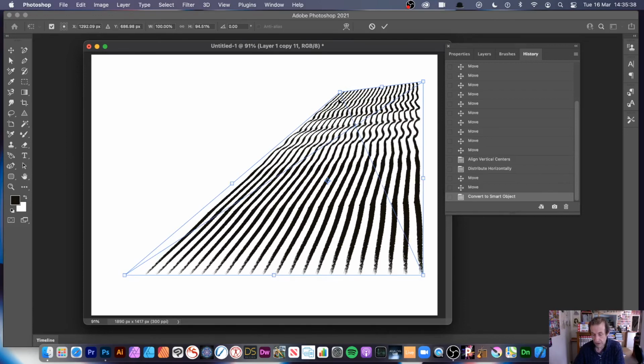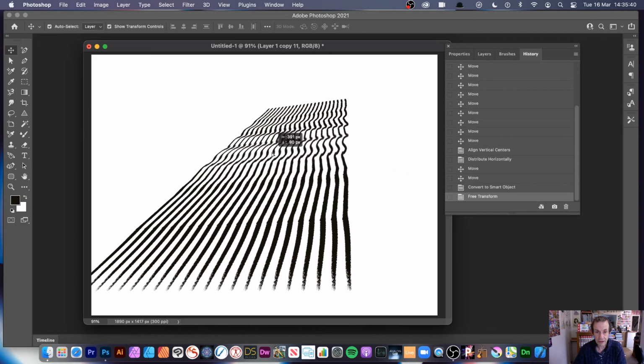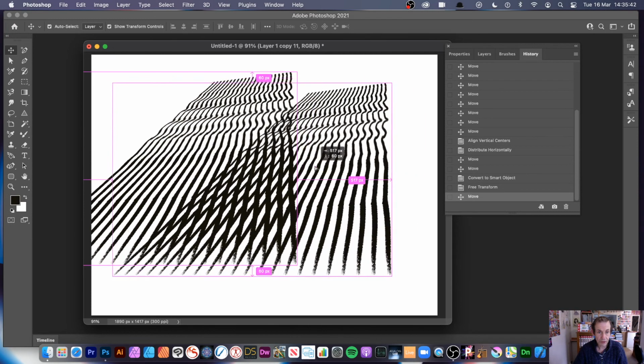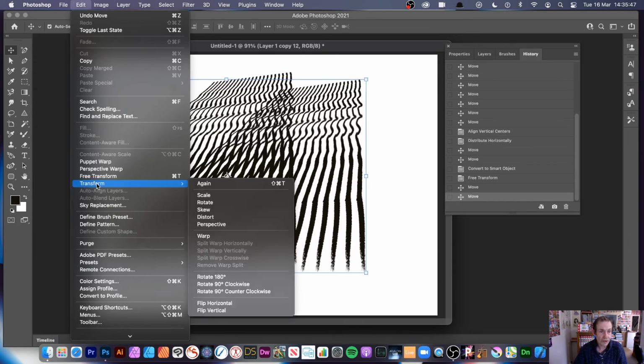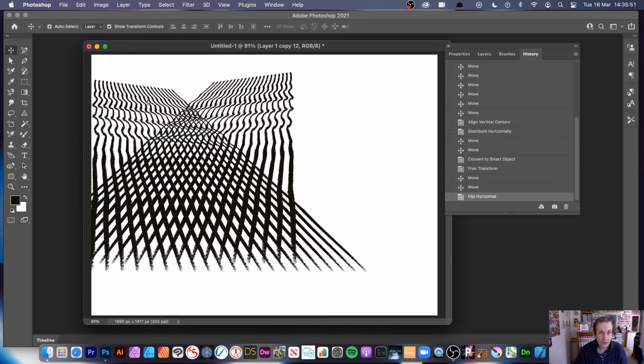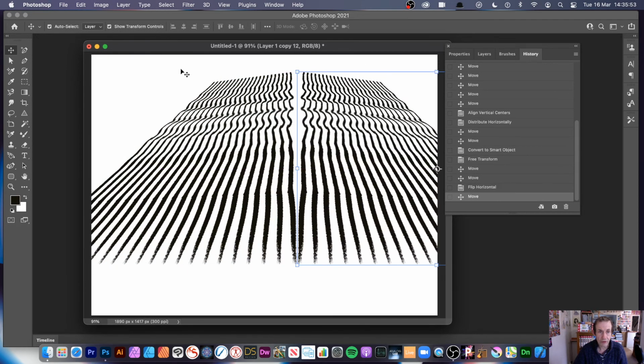Let me do that, press Return. And you've got that design, and of course you can hold down the Alt Option key, and you've got other transforms, so you can go to Edit, Transform, and Flip Horizontal. Just put that over there. So you can create some very interesting oddball designs like that, with lines, very quick and easy, just with one brush stroke, just by using layers and combining with smart objects, transforms and all those sort of things as well.